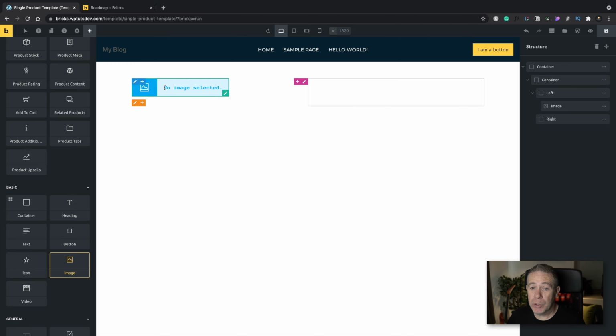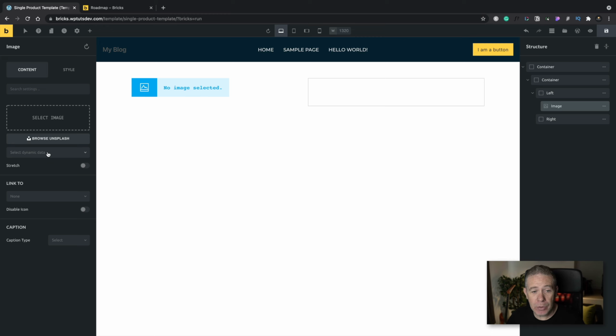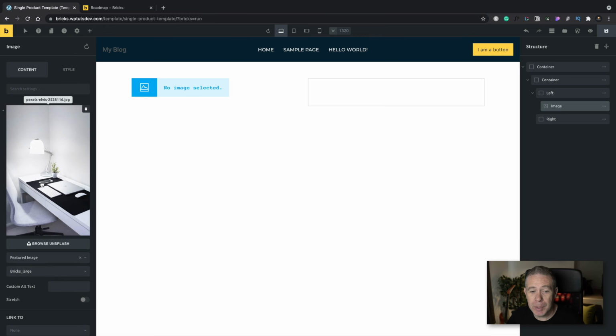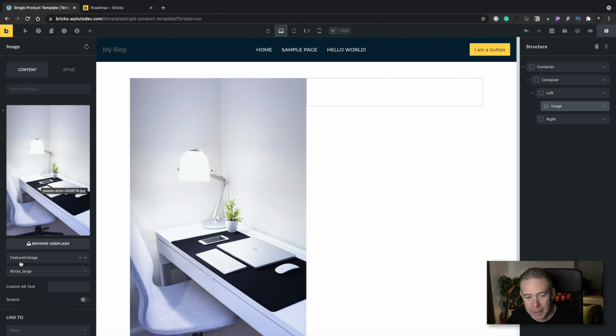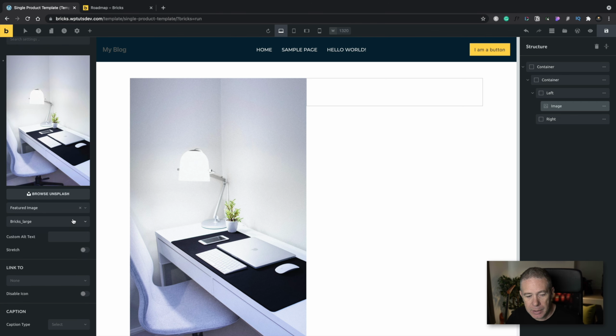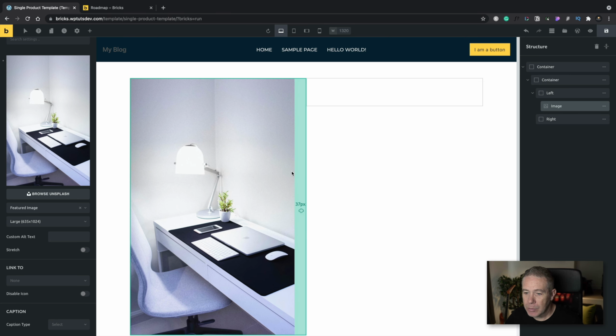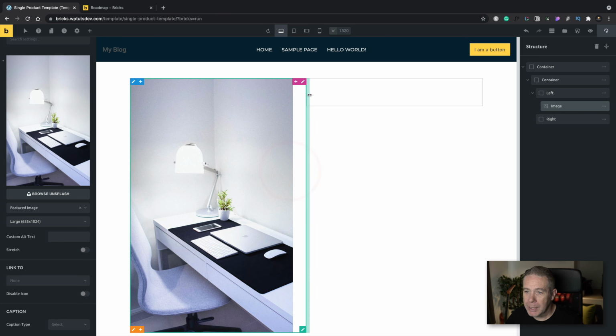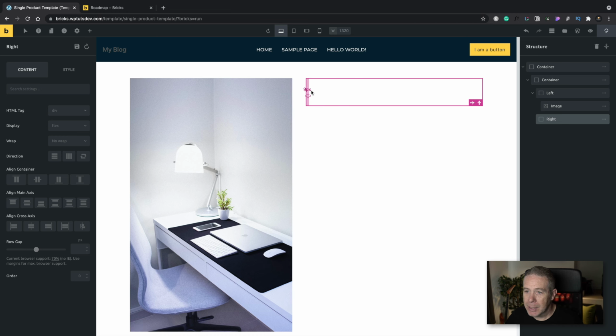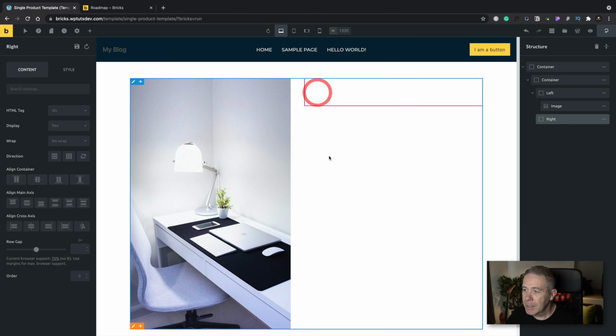So as with pretty much everything inside Bricks, we can come in and grab the dynamic data. So we'll just choose the dynamic option and just set featured image. Job done. Simple as that. And then we can just adjust the options inside there to get the quality we want, the size, those kinds of things. So let's leave that as it is. Make a little bit of space around this so we've got some breathing room around there, and we'll do exactly the same inside here. We'll just add a little bit of spacing around there.